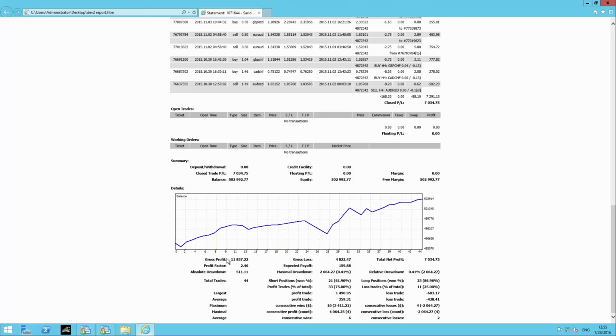If we have a look at the curve here, you can see that just here we had a big dip. We had a string of losses here, and this was because I found out that the robot was trading currency pairs that were overextended, for example buying a very overextended pound US dollar at the wrong time of day. So I've made a filter to prevent this, and it has helped keep the robot out of trades when price is overextended. I'm simply using historical range information and comparing it to current range information to make this filter. This has certainly helped the robot stay out of trouble a little bit more.